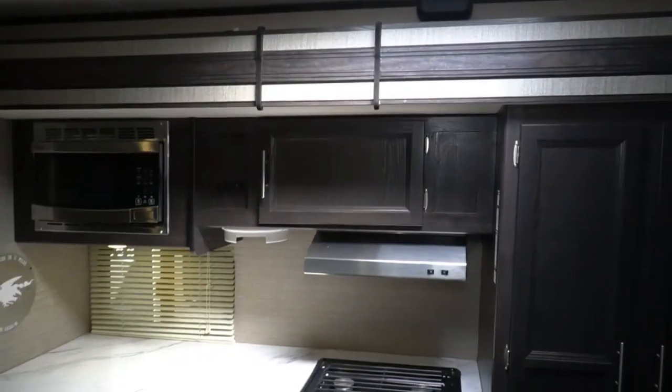Got some carpet just in the slide out area. The upholstery looks great — none of it's peeling, cracking, or worn down. Got shades in the windows that look great. Front bedroom — queen island bed. Place for a TV up in the corner. Looks like they may have had one and took it out, but you can get TVs for next to nothing. We can usually put in a nice one for a couple hundred bucks, parts, labor, and everything. Just let your salesperson know and we'll add it to the price. I can't get over the room in this camper. To weigh only 5,300 pounds dry weight, this is a lot of space.